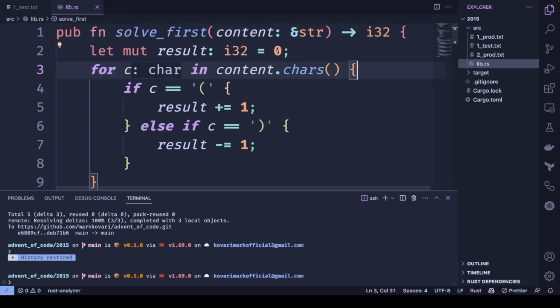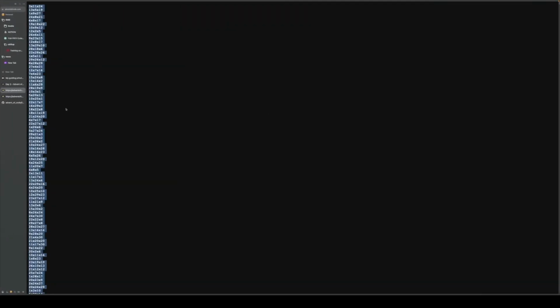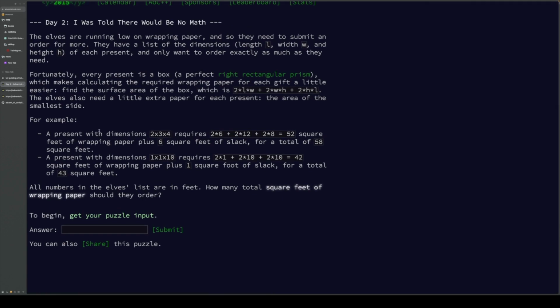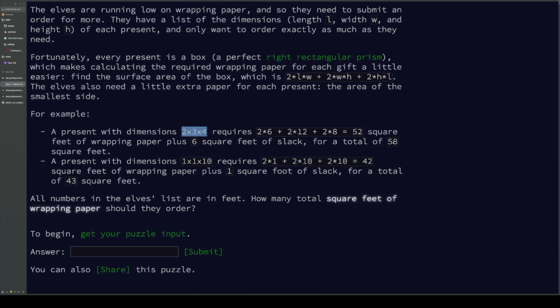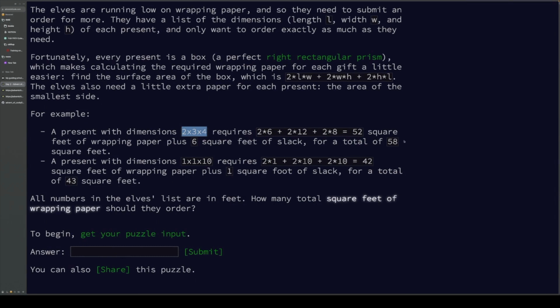I call it to_prod, and I should create 2 tests. It doesn't have to be text or txt files, but this is the way I did. So if it has 2, 3, 4, the result should be 58.